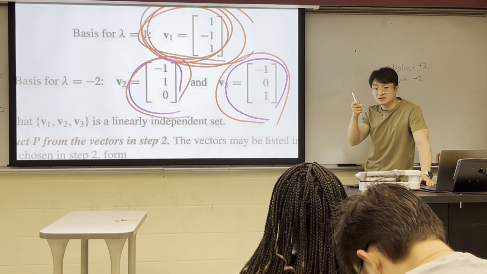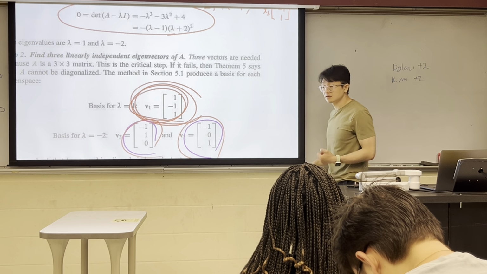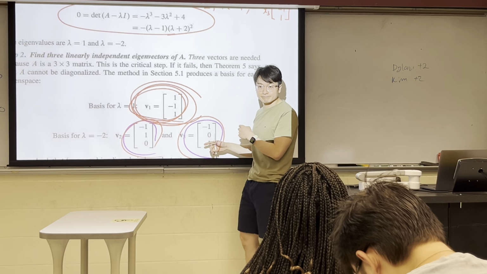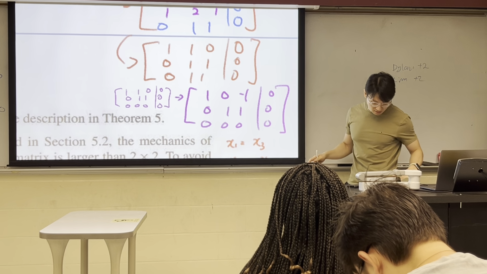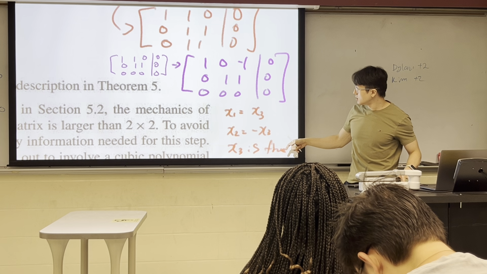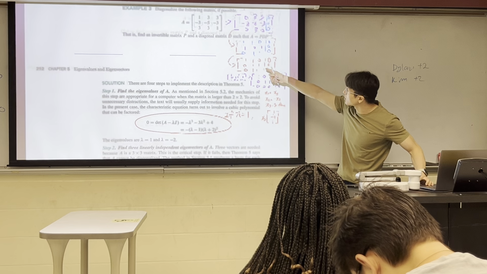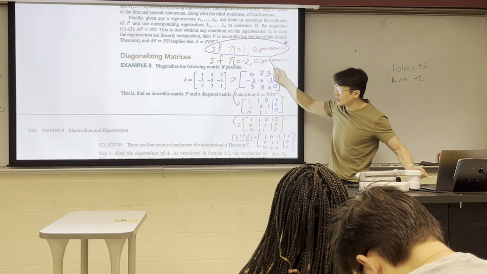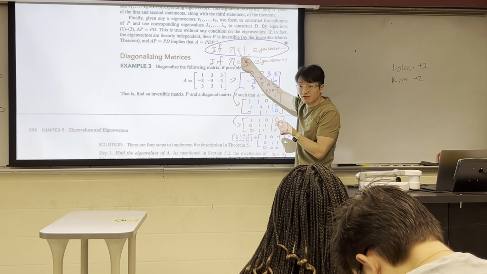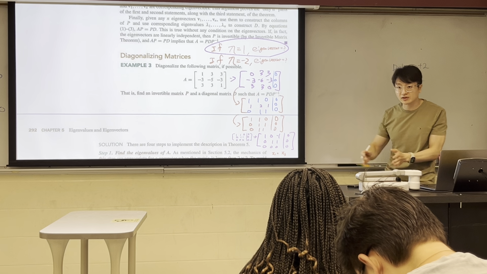David, does it? So you're saying you have 2 of those because you have 2 free variables? But I said we only have 1 free variable. That was a mistake, I think, because we had to row reduce it fully. Which one? This one? 2 free variables is for a different eigenvalue, when lambda equals -2. Oh yeah, this is for lambda equals 1. Okay? So I just found an eigenvector corresponding to this eigenvalue. For a different eigenvalue, I'm gonna have different eigenvectors, also different eigenspace.